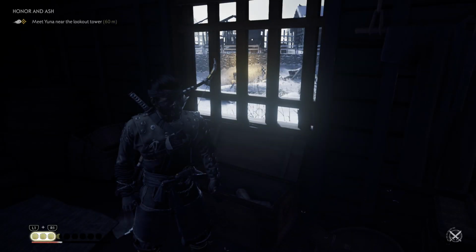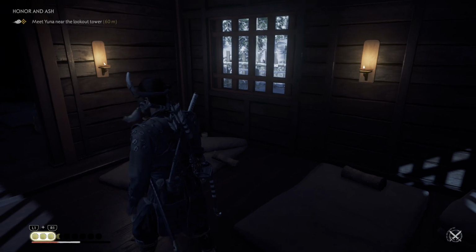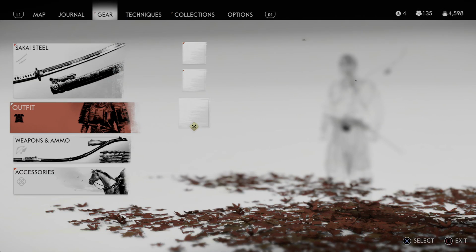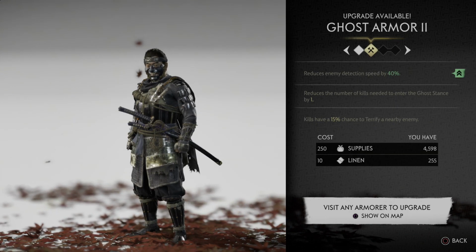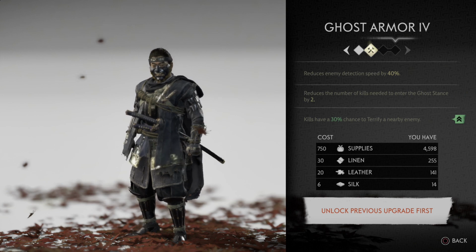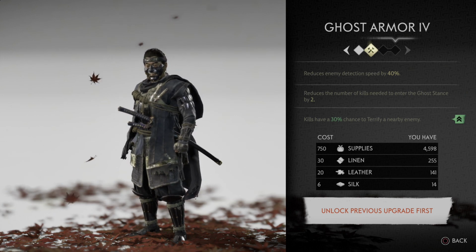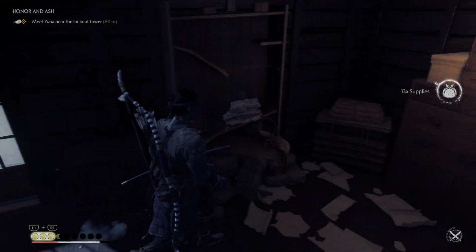Kind of fast travel during current objective. Oh, because I was thinking I could warp to base and upgrade this ghost armor, because it is upgradable. I don't have to use it, of course, but I could. It reduces enemy detection speed. It's not doing anything for our health or anything like that, but it's reducing speed. And if these things stack, they could get really slow to detect me. Reduces number of kills to get ghost stance. And kills have a 30% chance to identify nearby enemy. So if you want to use ghost stance, this is obviously the armor that's built to do it.